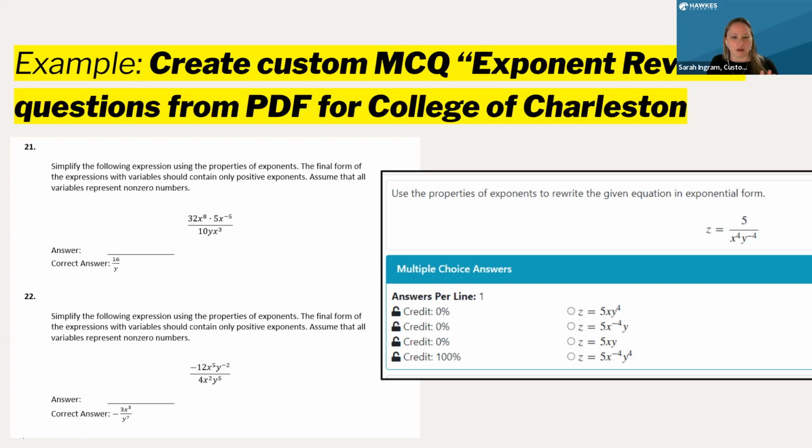So this is just a quick example, but if you have questions, whether sheets of paper or PDFs or Word docs, however you keep them, go ahead and send those over, and we'll see what we can do to get them in the software. It's possible that we have similar questions in other products, but if not, we're happy to create them within our software limitations. And that would keep you from manually grading a ton of things, which, as every teacher knows, takes forever.